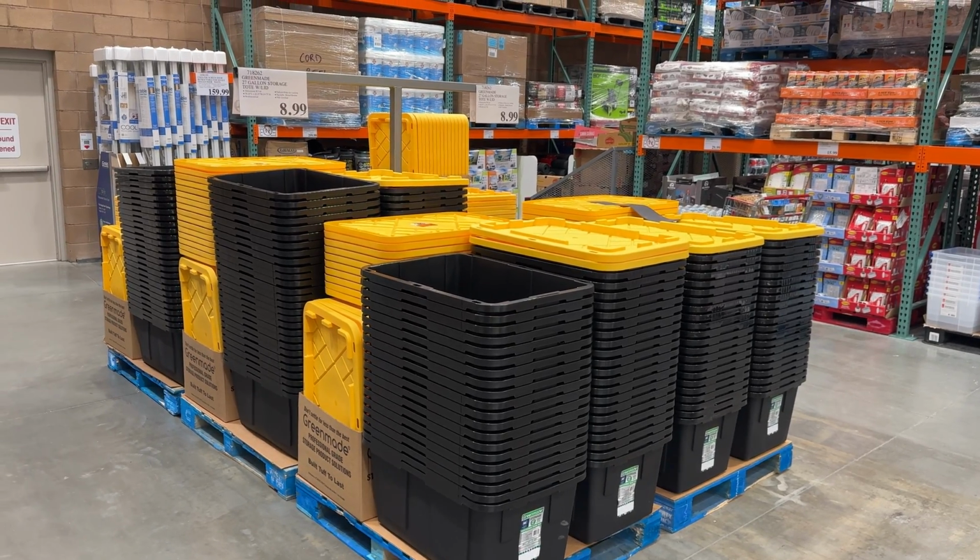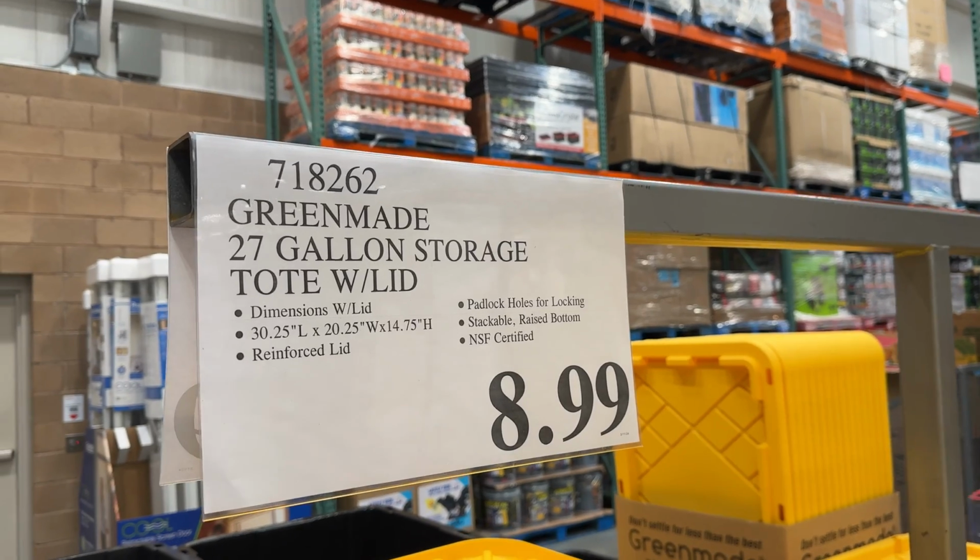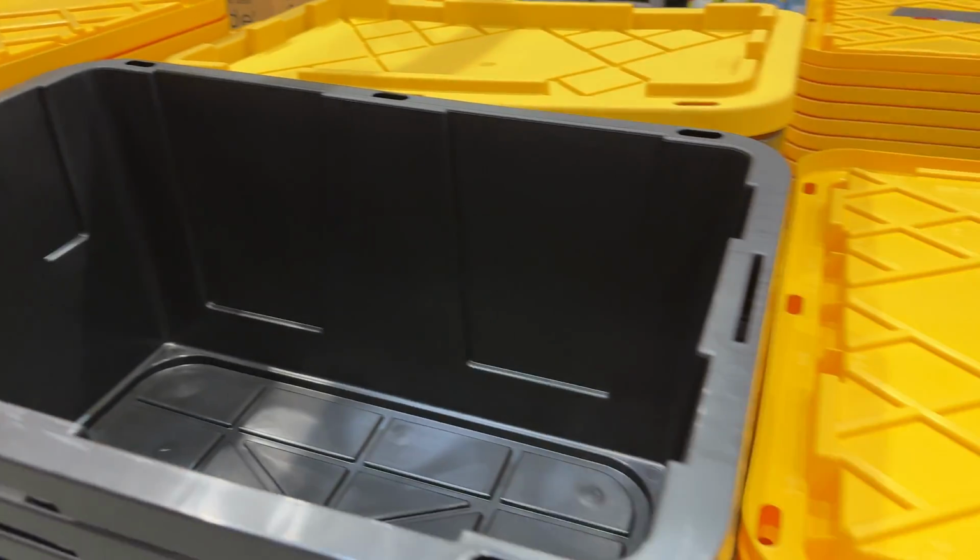Ideally, this project is perfect for anybody that has things in their basement that they want to organize, or in their garage. I'm actually wanting to do this in my own garage this summer to get it just better organized as well. Also, if you're interested in building this project for yourself, all of the plans that I'm going to design for this are specifically designed for the Costco large black and yellow storage bins. They are slightly different sizes than the ones that you can find in Home Depot or Lowe's. So just double check that before going ahead and building this. But I am going to freely share the plans that I build for this. So if you want to modify that or take it and just run with it, you're going to be able to do whatever you'd like with that.